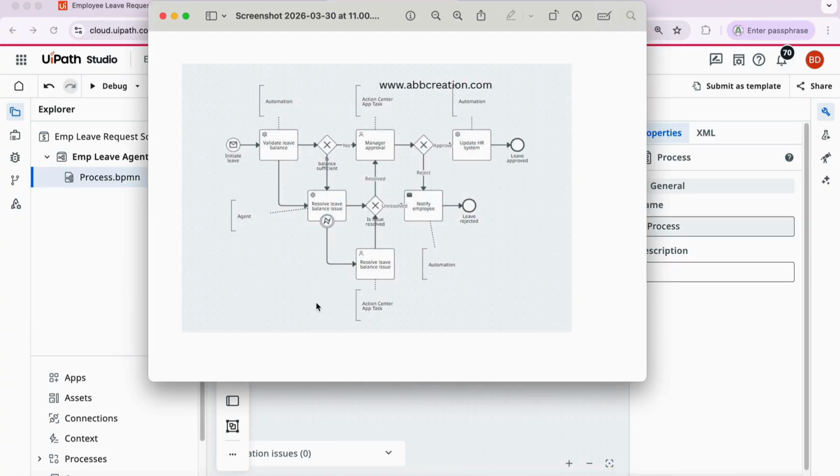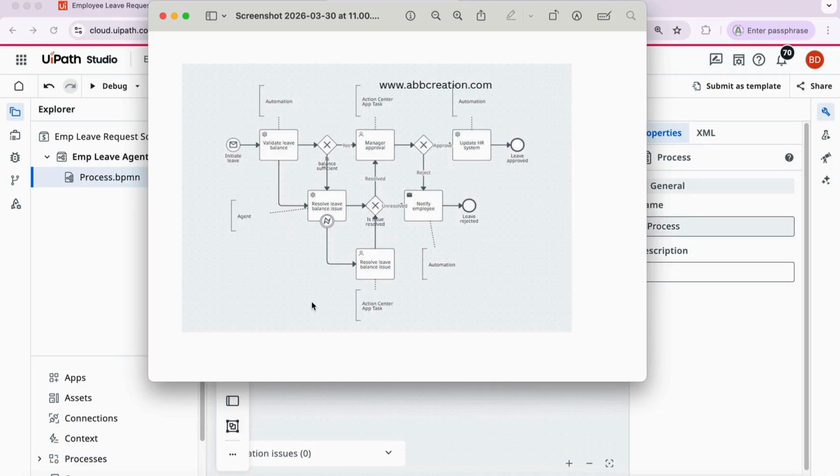The basic prerequisite to build an agentic workflow is that you should have a very good understanding of UiPath Studio Web, of Action Center or app building, of autonomous agent building, and of Integration Services. Only then will you be able to bring everything together under one platform, called Maestro, where we can build our entire agentic flow for a business process.